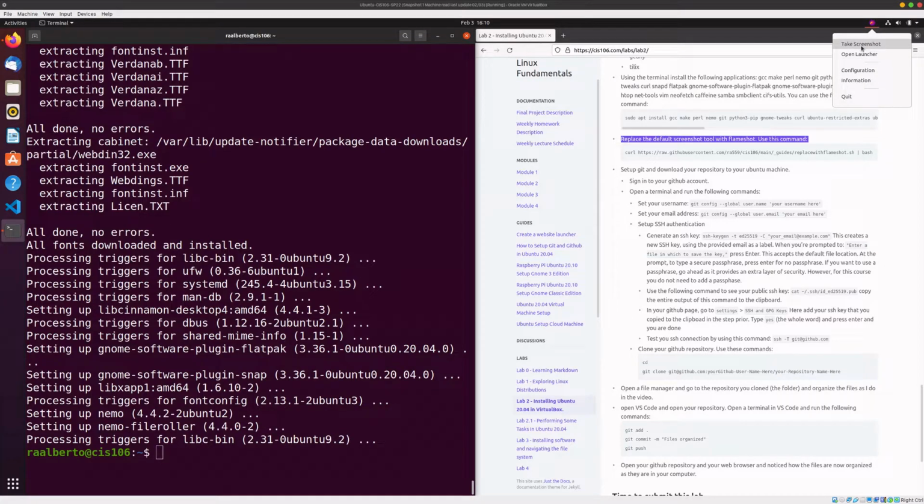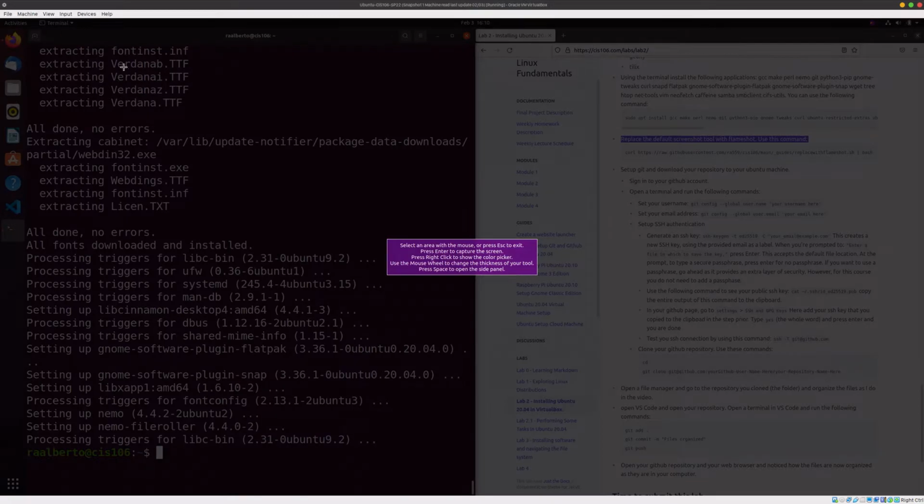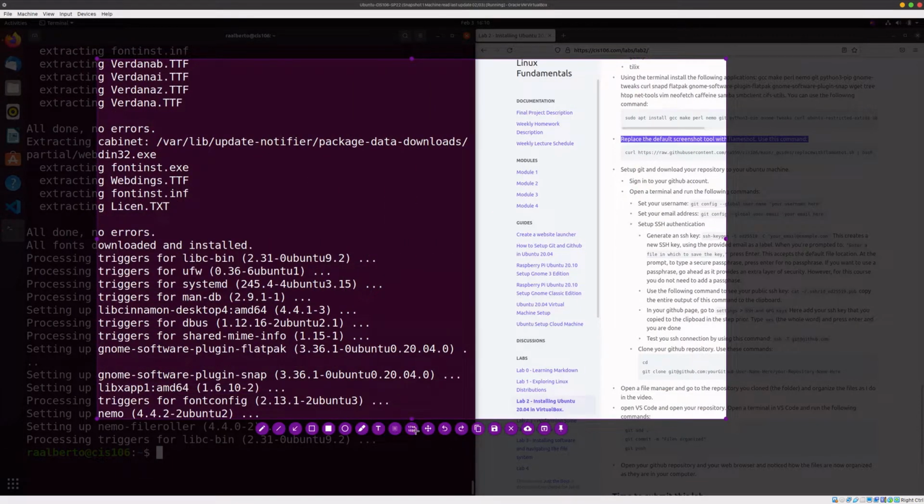With Flameshot, I can select the specific areas of the window that I want with the simple click of a button. For example, if I only want this area, I can just select it and I can highlight something that I need from here. I can write in it if I want. I can save it. I can copy it to the clipboard to paste it somewhere else. I can upload it to the cloud.